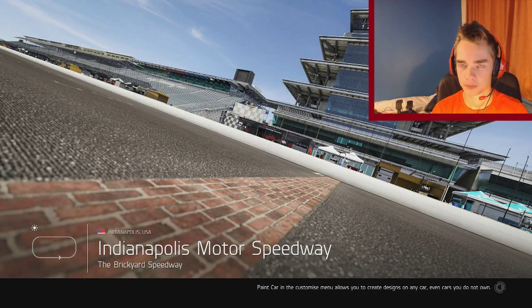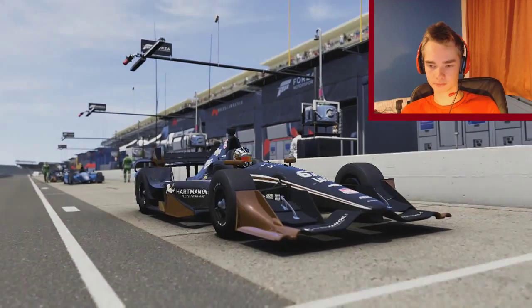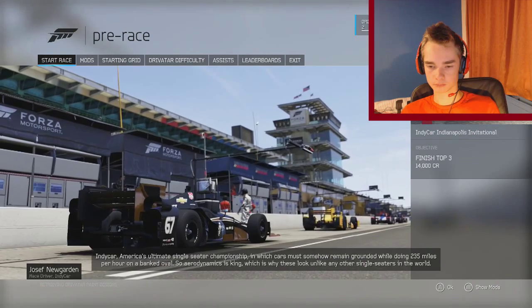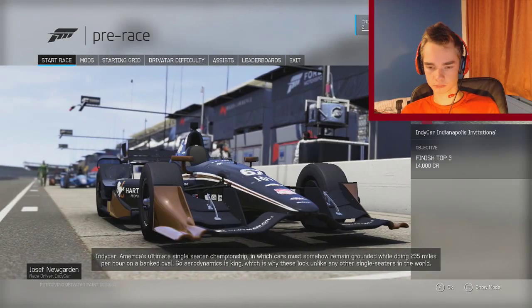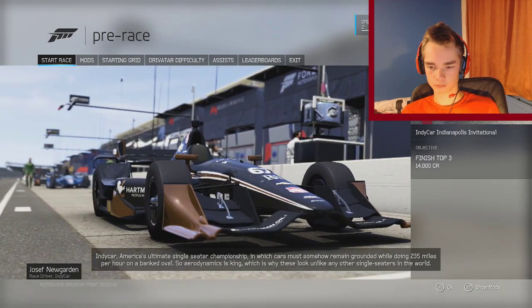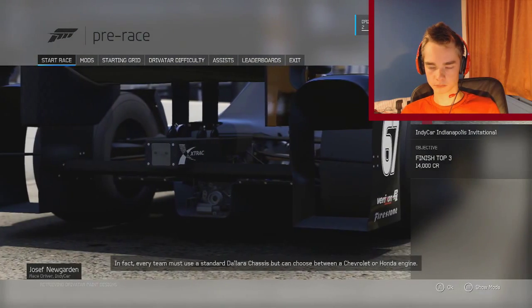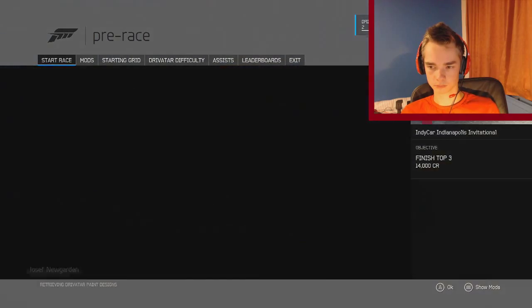Your next race will be at the Indianapolis Motor Speedway, the highest capacity sports venue in the world with 400,000 seats. IndyCar, America's ultimate single-seater championship, in which cars must somehow remain grounded while doing 230 miles per hour on a banked oval. So aerodynamics is king, which is why these look unlike any other single-seaters in the world. In fact, every team must use a standard Dallara chassis, but can choose between a Chevrolet or Honda engine.